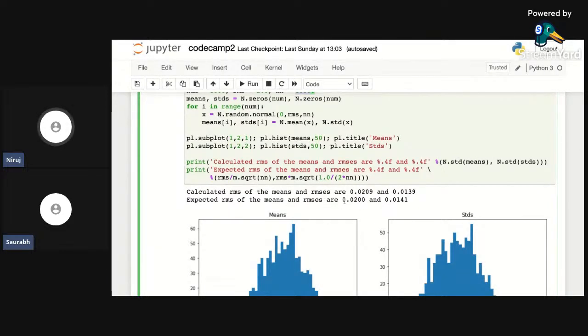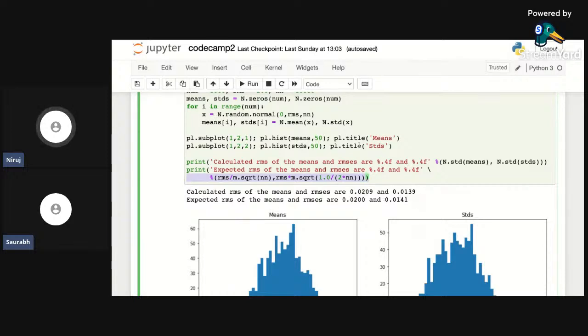And what I expect from the data is 0.02 exactly, and I'm getting 0.0209. Okay, same way I can calculate the RMS of the RMSs. So for each x, I calculate the RMS, and I can see how the RMS of each x is deviating from the mean. So the RMS of the RMSs is given by the RMS times the square root of 1 over 2 times the total number, which is 10,000. Okay, and that's what I've given here. And therefore, you plug that in and calculate, that comes to 0.0141, which is very, very close to 0.0139.